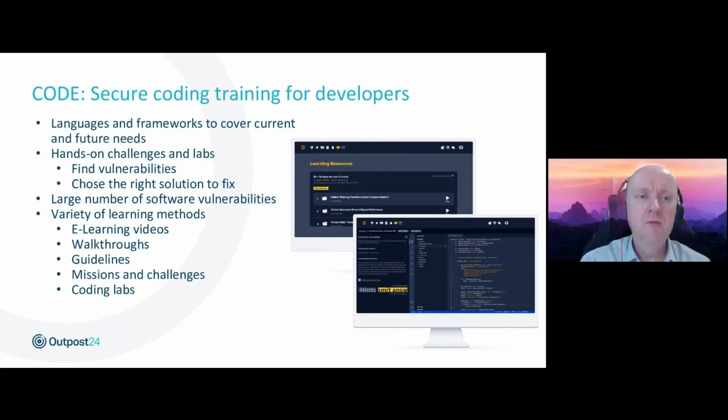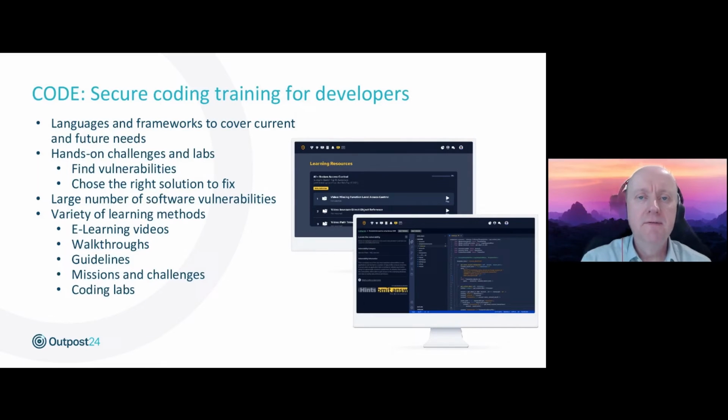So regardless of the platform you're looking at, the key things you need to look for to be successful in a secure coding training program, we need to have the right languages and frameworks that you're using within your organization, not just today, but for the future as well. If you're going to be looking to add additional languages, additional frameworks, we need to make sure that they're covered as well. So you've got one platform to really get the organization on the same page as far as the training goes.